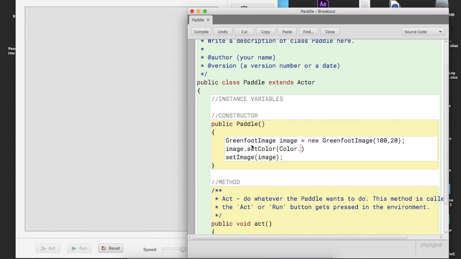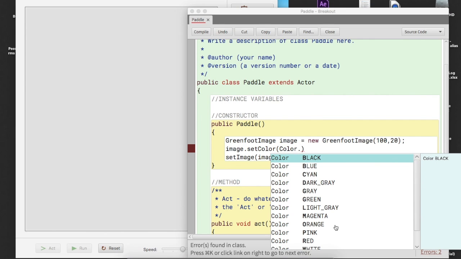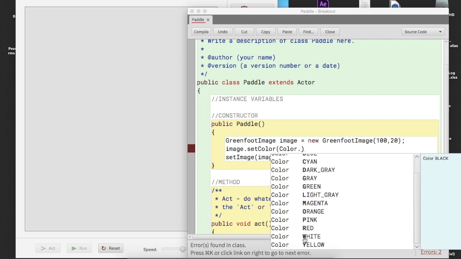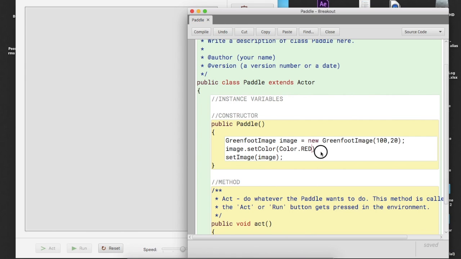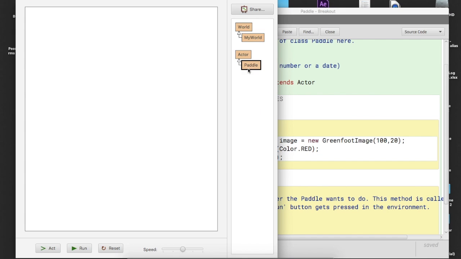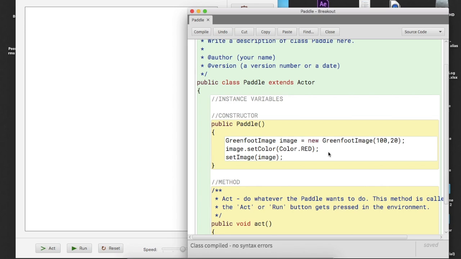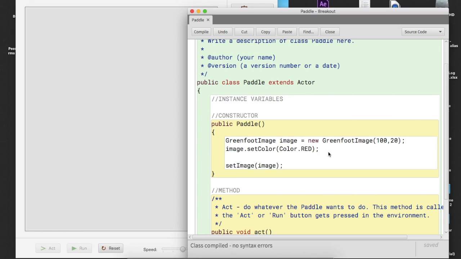Then you call Color dot, and you can hit Control Space. For right now, we're just going to use these colors. I'll show you how to get any color you want in a little bit. We're just going to do Color dot, and I'm going to pick red. You might think that this will work now, but once again, still blank. Why is that? Because this is just setting the color. You haven't actually colored in the sheet of paper.